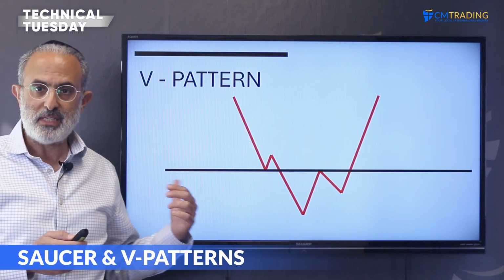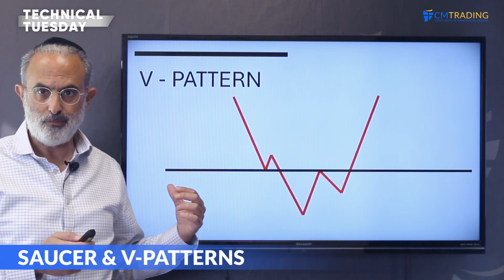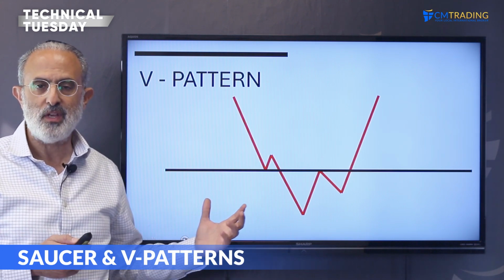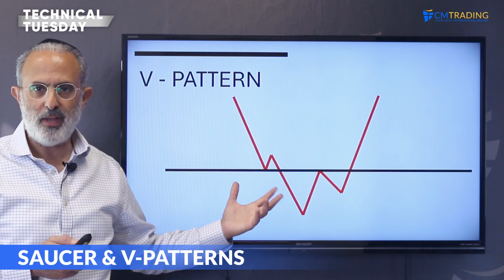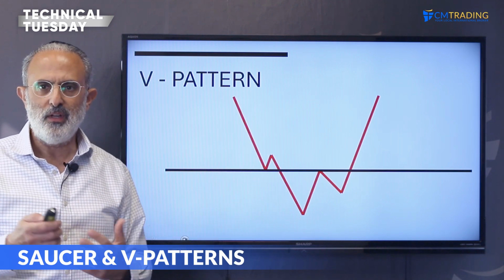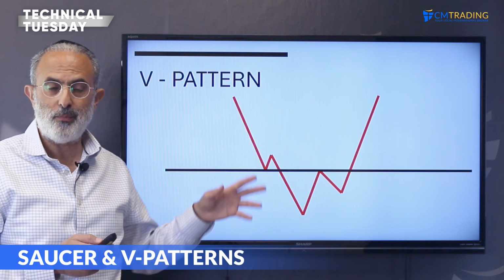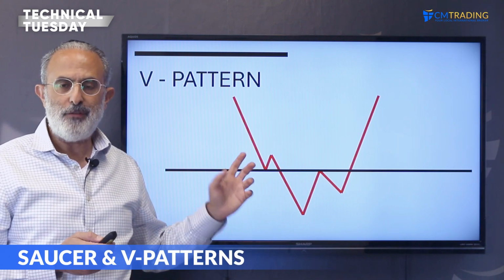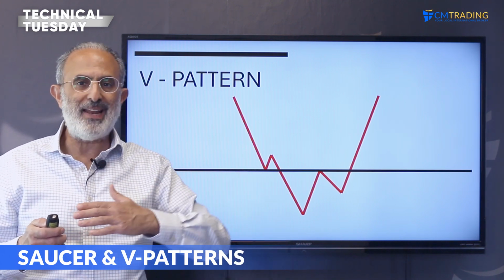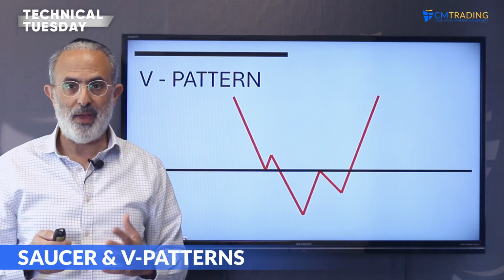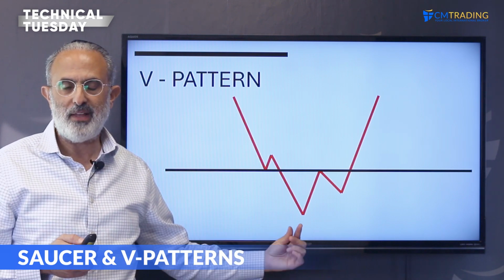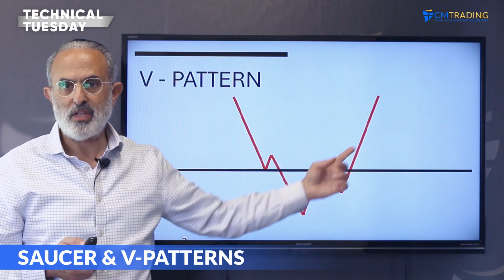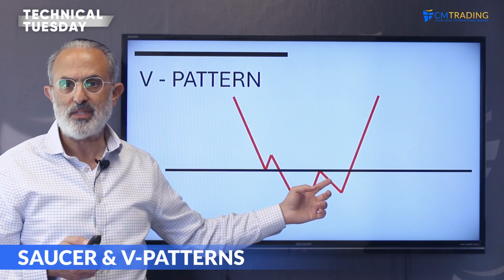Now, similar to the saucer, the V pattern also has a neckline, at least this particular one does. And it's not this exact pattern; this is a variation of it, and they do come in different variations. Some even have a gap up or a gap down, and then an exhaustive move. Usually, V patterns happen at an extreme move, at an end of a move, and that's why it's a reversal pattern. There's a tremendous amount of volume at the peak, and once it retraces and then breaks out, the subsequent volume is less.